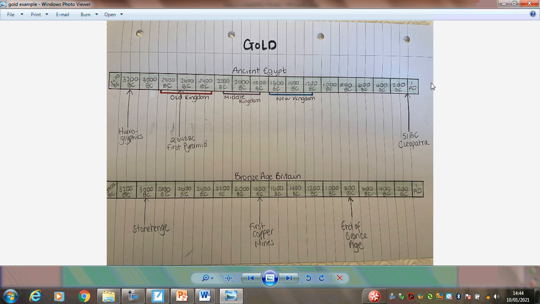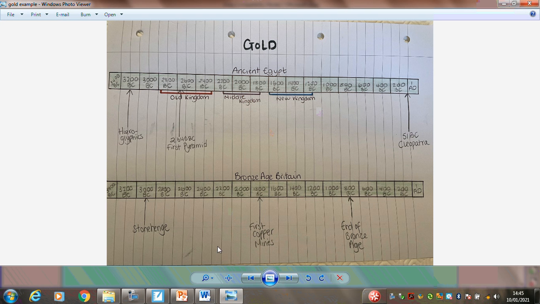Okay, so draw a line that's 36 lines long, and then divide that down into 2 line segments. And then that will give you a really accurate scale that you could copy for the Bronze Age of Britain. All right, and then I just put in the Old Kingdom, the Middle Kingdom, the New Kingdom as well, but that's completely up to you. You can put that in if you want to.